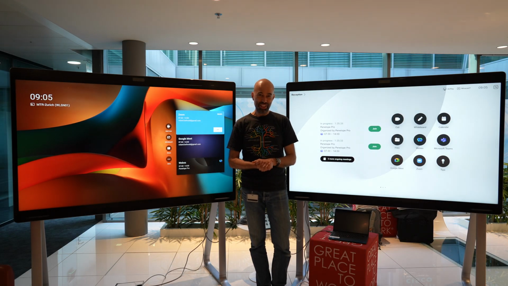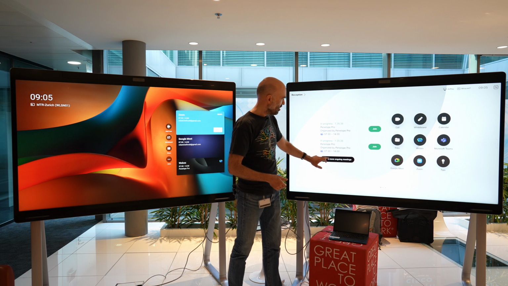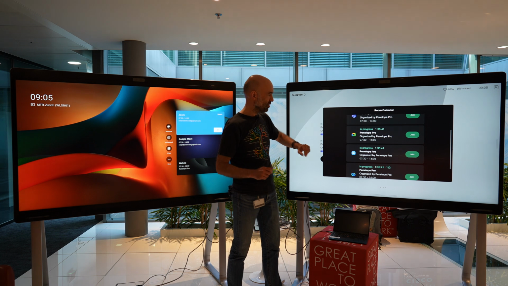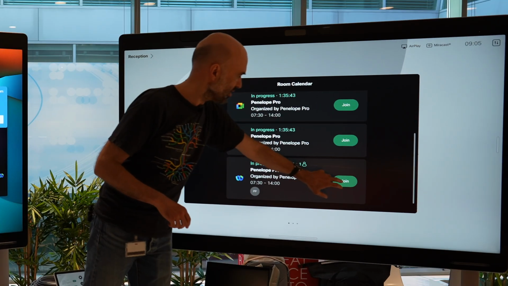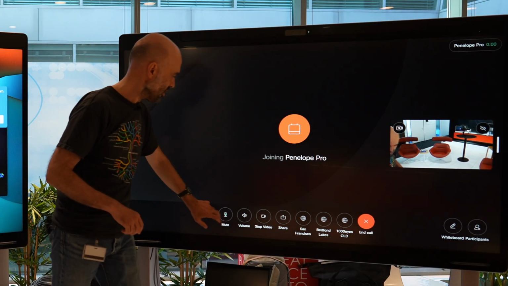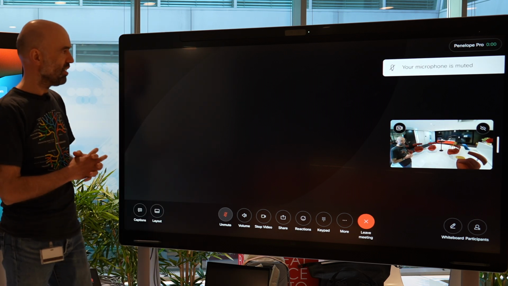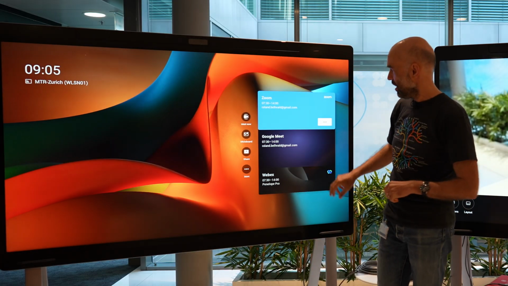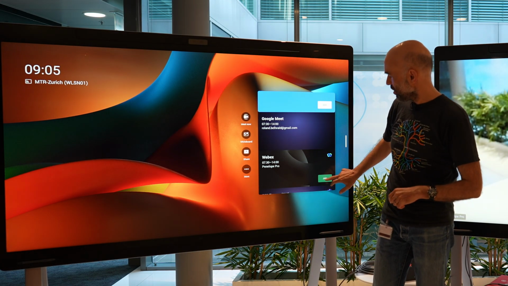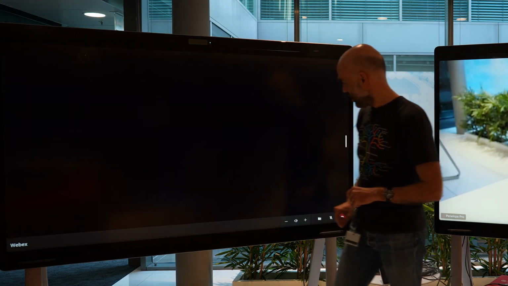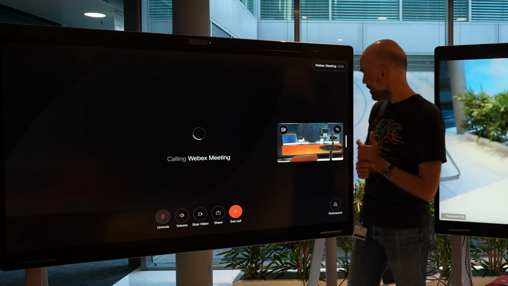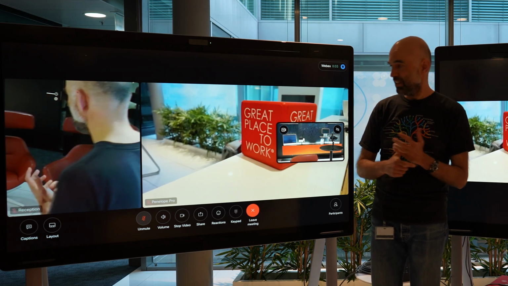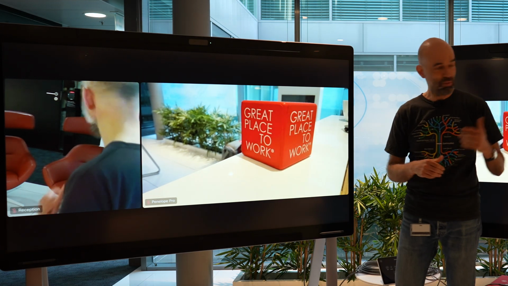So let's have a look at the WebEx meeting experience from the Cisco RoomOS based device. So I join the WebEx meeting, I go on mute, and I am in the meeting after a short while. I have the WebEx meeting also scheduled on this device. I also try to make sure that I am on mute, and I am indeed, and I'm in the meeting here as well, shown from the back from the other device.